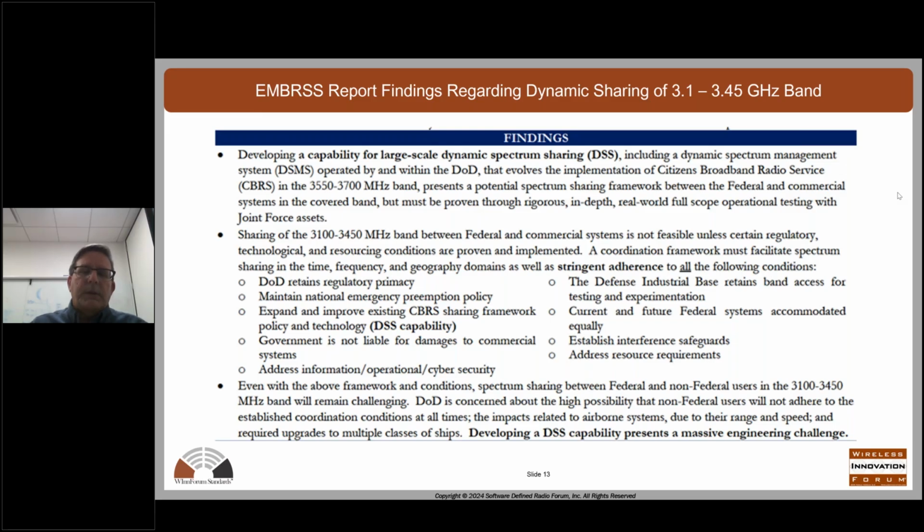And I think what they mean here is, even though the DoD would be primary and the secondary users, the people who would share, have to protect the DoD, what we're learning in CBRS is that doesn't necessarily mean the DoD doesn't have to lift a finger. They might have to tweak their operational concepts slightly in order to accommodate sharing. They are primary, they still get protected, but there are impacts on DoD operations when they have to share the band with somebody else. And I think they need funding for the resources required to accommodate the sharing, which is also entirely reasonable in my opinion.